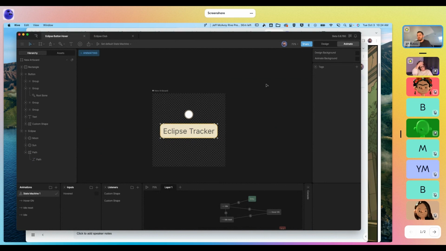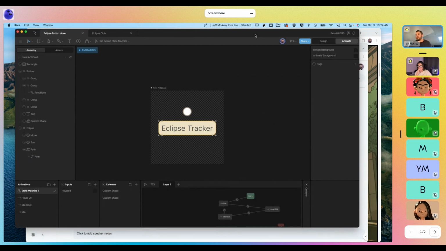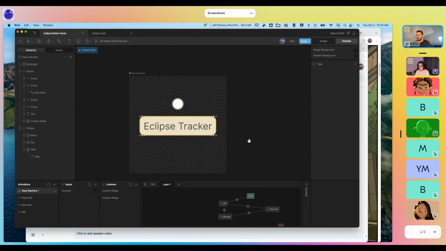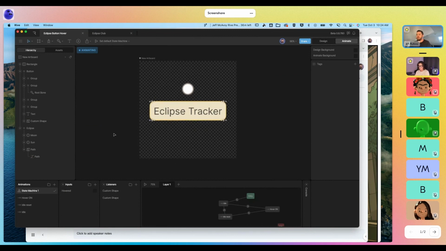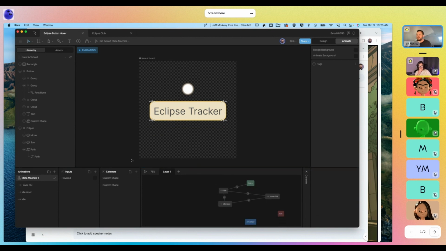When I looked at the dates for when my workshop is, it's next week, and there happens to be a solar eclipse coming that will be visible in North America that weekend on the 14th. So I thought it might be nice to use that as a theme for some of the interactions. So I created this eclipse tracker button. And what I want to do here is first show how I have this set up, and then I'm going to recreate it down here in the state machine so you can see what it looks like.